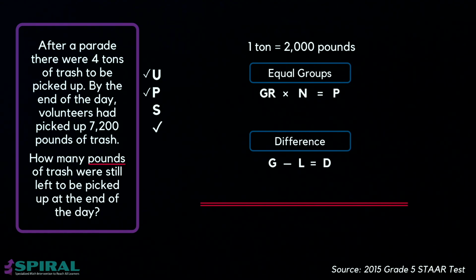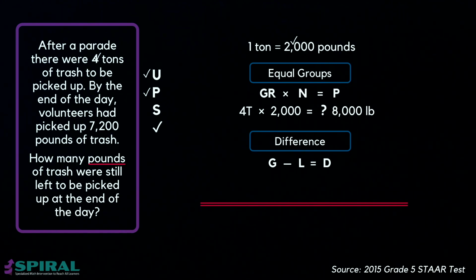Next, students will complete the S, or solve the problem. So students will first determine the conversion group, which is 4 tons. And I always like to check off my numbers after I use them as a reminder that I have used that number. And then I'm going to determine the number of pounds in a ton, and I can look here at the conversion that I've created in my plan step, and I see that 1 ton equals 2,000 pounds. So I'm going to put 2,000 on the number in each group and check off our 2,000. And then I'm going to determine the product, which is 8,000 pounds, which is the equivalent of 4 tons.